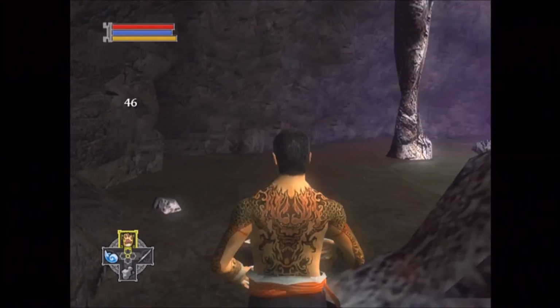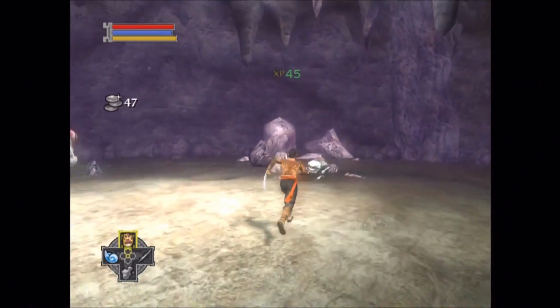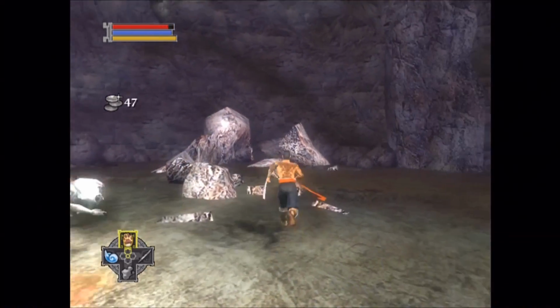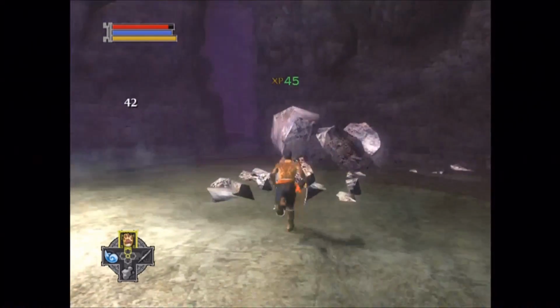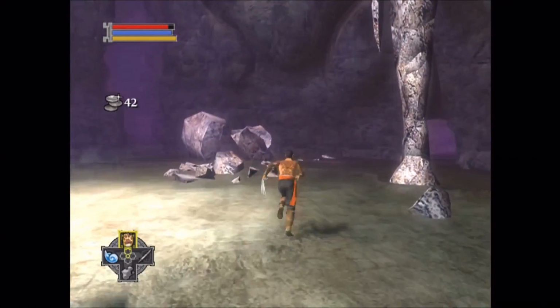Aww, he was just trying to hide from us between the rocks. Poor little guy. Poor little fella. He's just a boy. For any Sling Blade fans out there. That's got to be about it. I don't think that you can actually do any damage to her. I didn't. Actually, I don't think I really swung at her much.